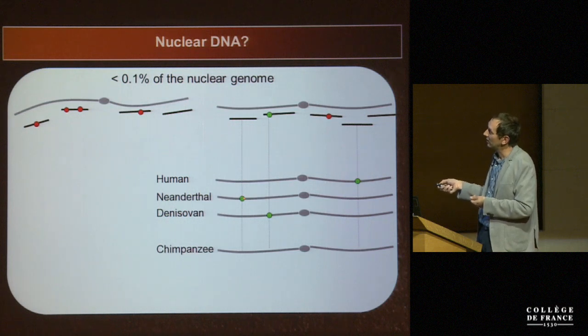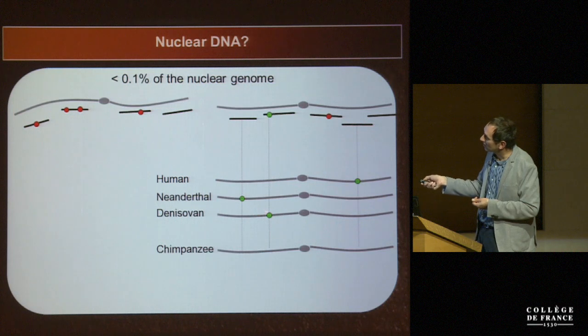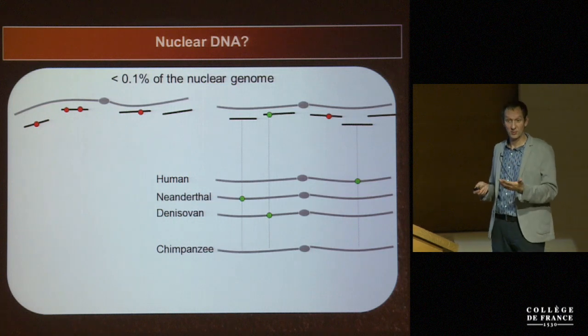And you can identify sites where these genomes differ. For example, you can identify sites that are diagnostic for Neanderthals, so where the Neanderthal genome differs from humans, Denisovans, and the chimpanzee. And you can find Denisovan diagnostic sites. And then you only look at these sites. So instead of going along your sequences and identifying the differences to the reference genome, you go to a set of predefined sites, and then even at 1% error rate, you're 99% likely to be correct.